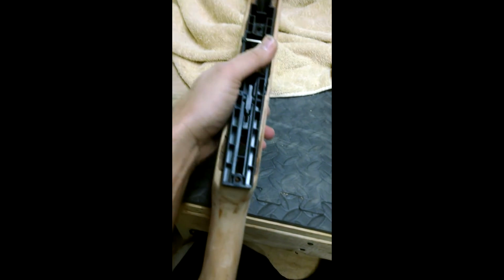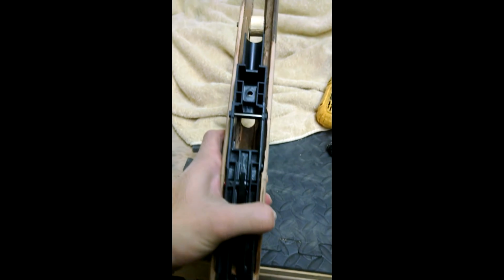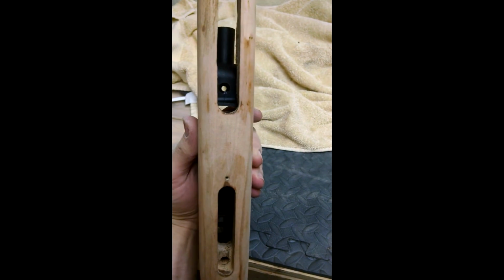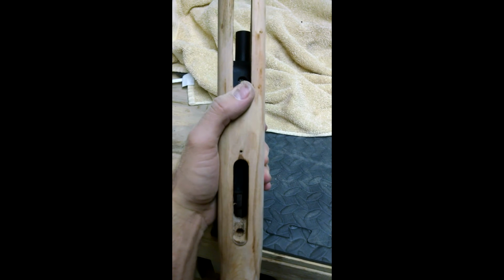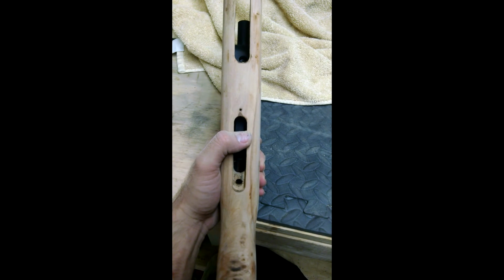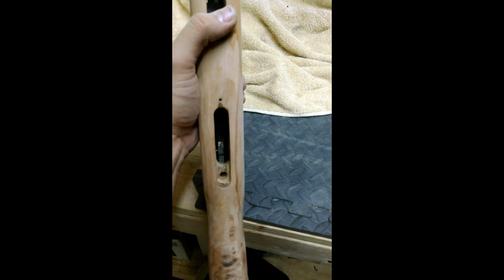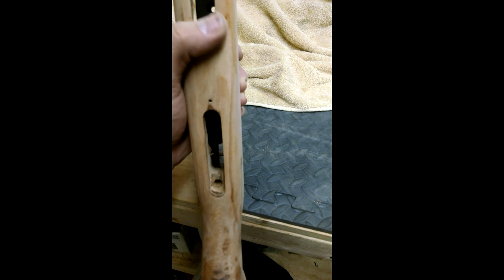I just noticed that if I go up in here this way, that far back, there's no space for the magwell. If I want the trigger to come out here, there's nowhere for the trigger. So it looks like I'm going to be cutting all this out, unfortunately.